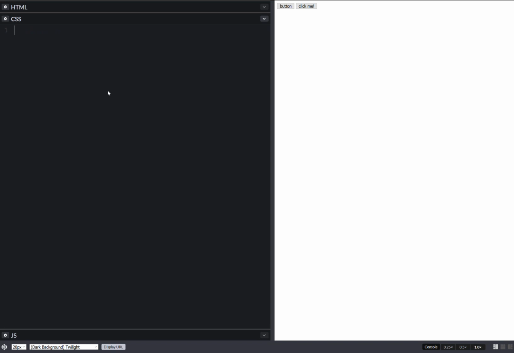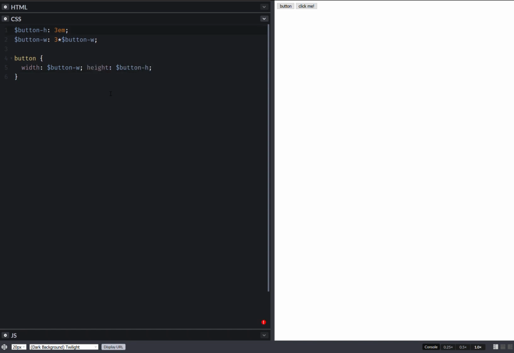First off, let's start setting some dimensions. So we have the button height, something like 3 ems, and the button width is going to be 3 times that. Okay, now let's actually set them. So I have a width and a height.